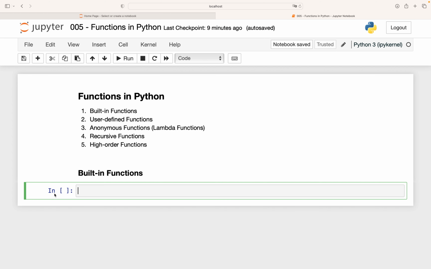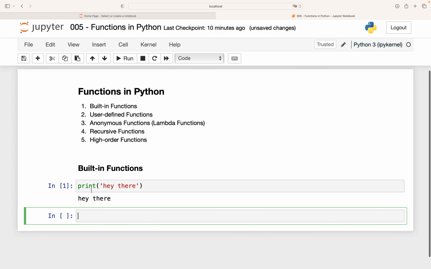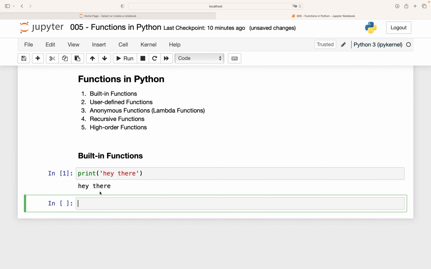Okay, so since the very beginning we were already introduced to one of the built-in functions, which is print. Like, hey there. So this print is nothing but a built-in function. I have not defined how it is going to print, right? So basically it takes character by character and shows it here. It is already there within Python for us to access. Such types of functions are all called built-in functions.